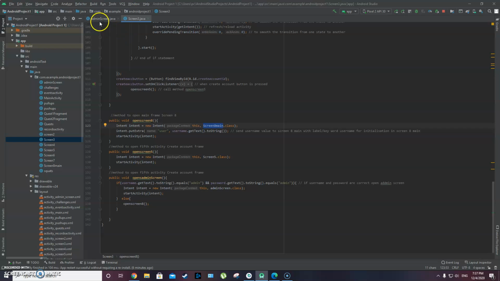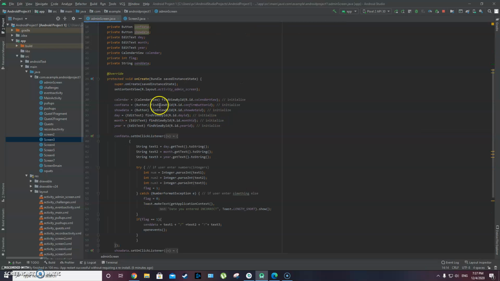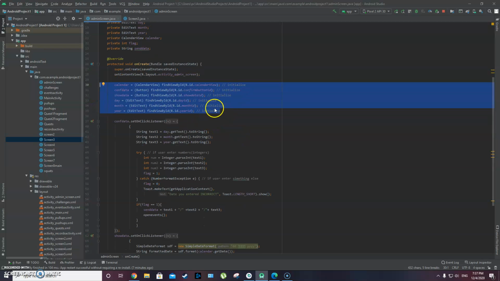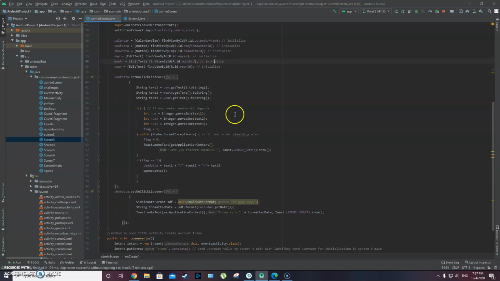Now let's move on to admin screen. Here I have calendar. I initialize data. Then when confirm button is pressed, it will set 3 strings to day, month, and year.